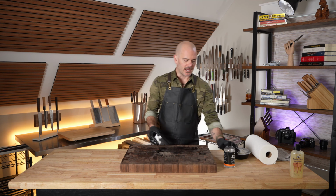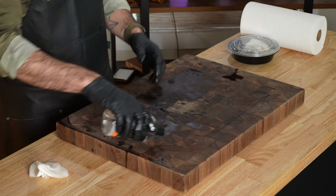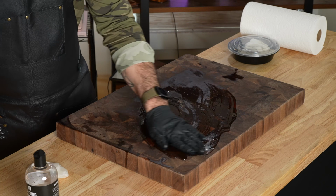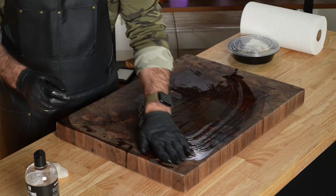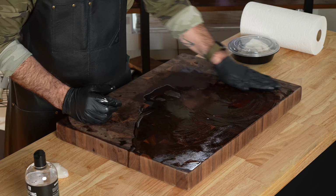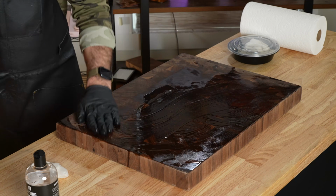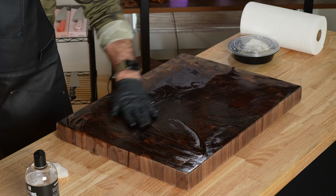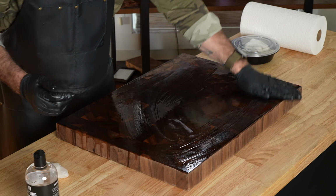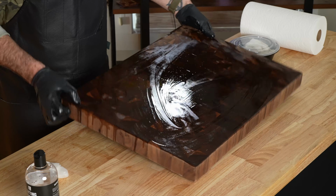Okay, same thing. I'm actually going to use my hand on this one to spread this out so it's not getting absorbed into the paper towel, which is usually how I do this. This looks stunning when this soaks in a little bit. You just see all the graining, the angle that you're at right now. Here, let's give you a little bit.